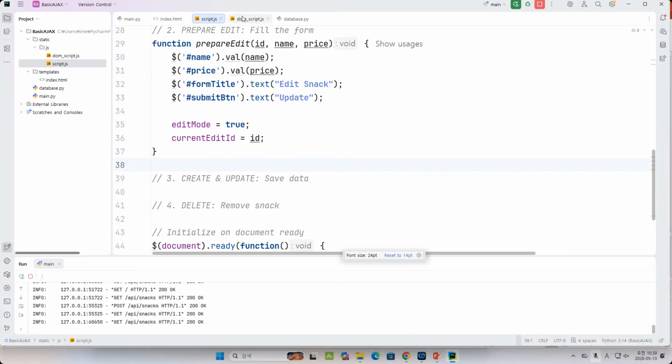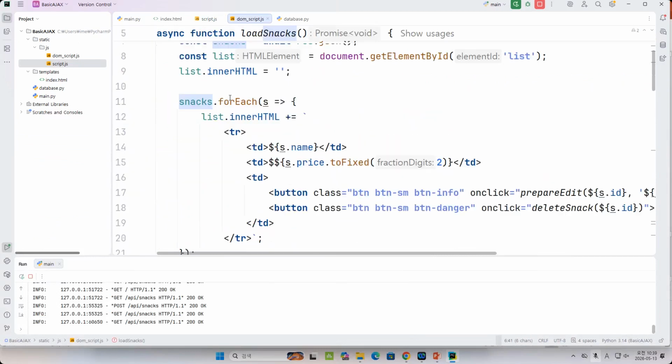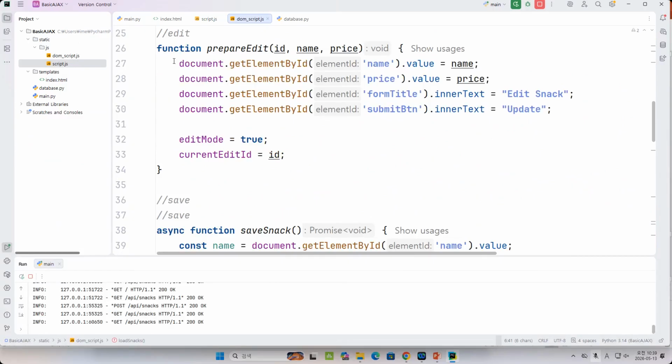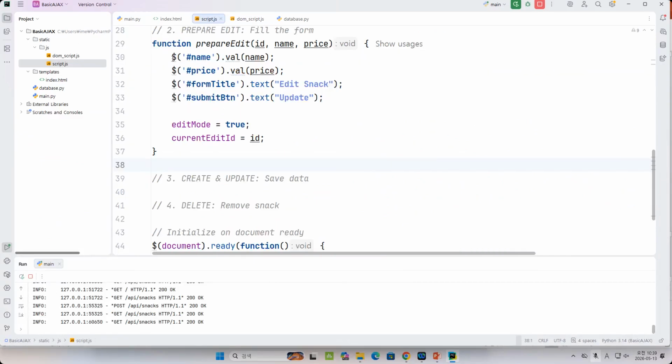In the previous one, when we used the DOM, when you do the edit preparation, you need to call document.getElementById, document.getElementById, document.getElementById, document.getElementById. But using jQuery, you can just call with the dollar sign.